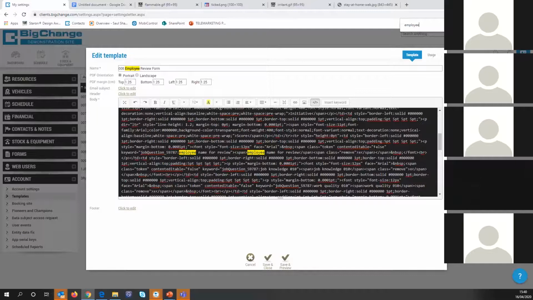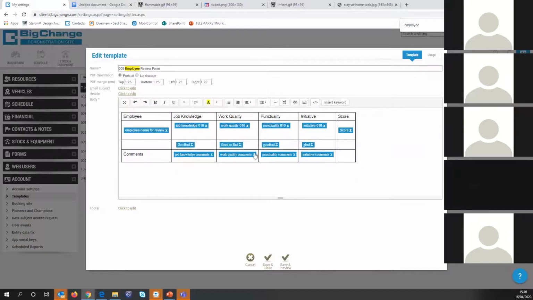Yeah, so it doesn't show the worksheet name. It just shows the worksheet question, which is what we've got anyway in here. So go out of that.